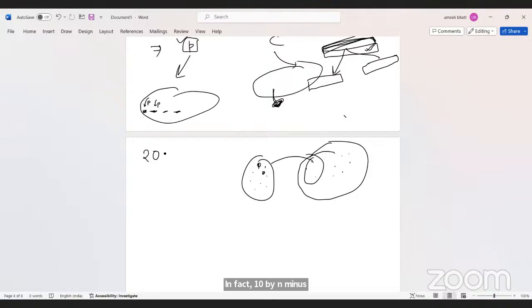Assume that you have 20 balls, with numbering from 1 to 20, and now you want to choose 4 balls. So how many ways can you choose? That is 20 into 19 into 18 into 17.